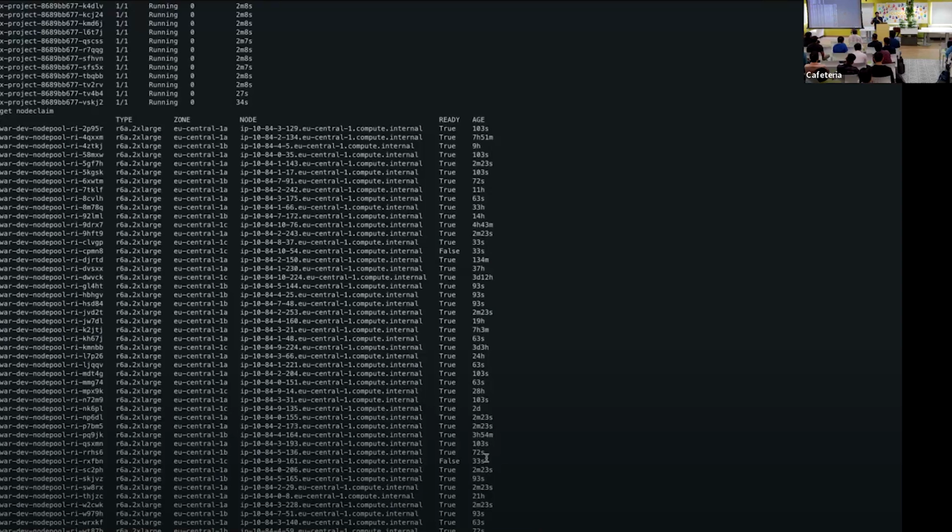Karpenter takes 30 to 15 seconds to scale up your nodes, and the traditional cluster autoscaler uses 3 to 5 minutes to even scale up your nodes. And in total, cluster autoscaler takes 15 minutes. Scaling down with cluster autoscaler is even slower. It takes 10 to 15 minutes to do so. But Karpenter, as you can see, it's 30 seconds. So you can see how much time difference it is.